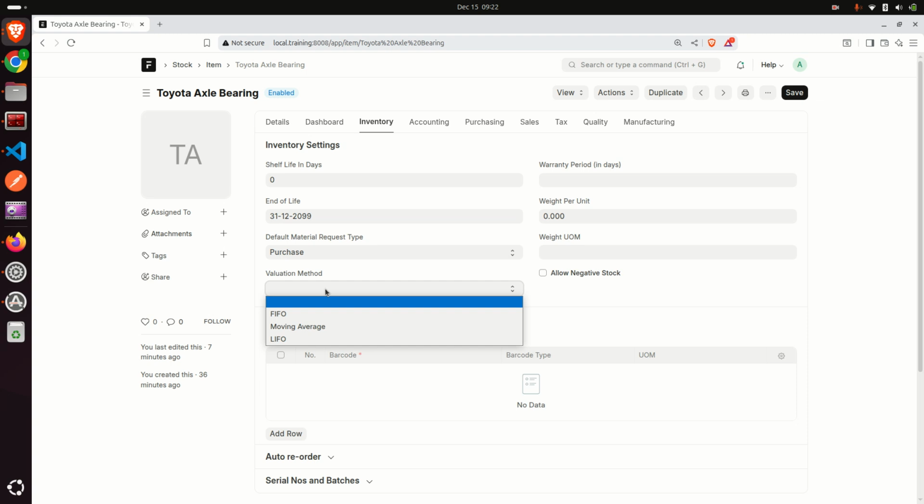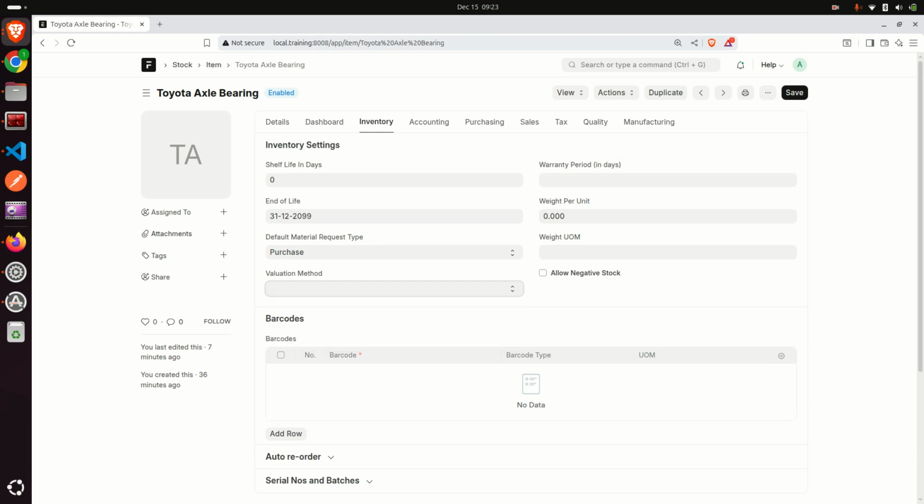But what I want you to know at this point is that this is going to affect the cost of goods sold, and it is also going to affect your profits. So the profit reports are going to be affected by the type of valuation that you choose here. So this affects 2 things: number 1, profit reports, and number 2, the cost of goods sold.